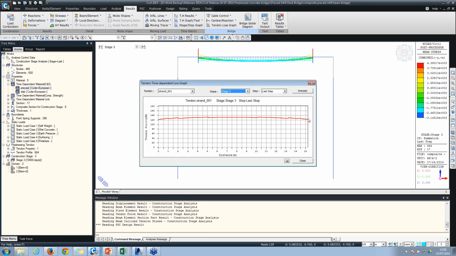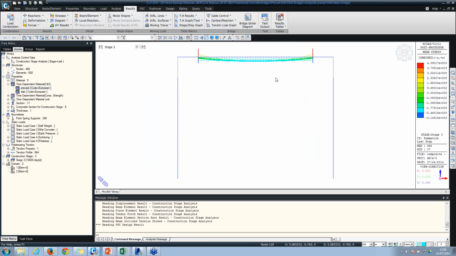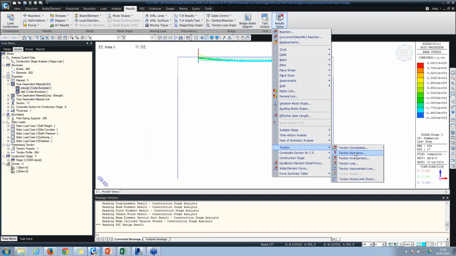And then stage 3, there is further reduction due to time-dependent losses. You see the force variation. This distance is actually the length of the beam, the length of the tendon basically, and the y-axis is the tendon force. So you can animate it just to see how forces are varying in the tendons. Another important result is the tendon loss that you can obtain in a table format.